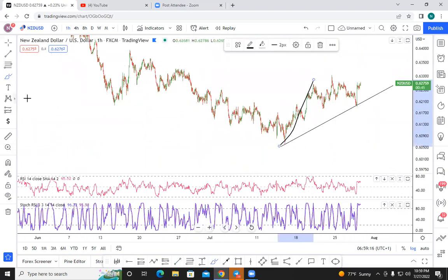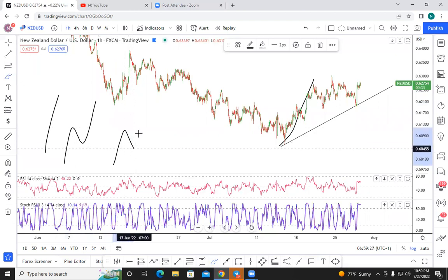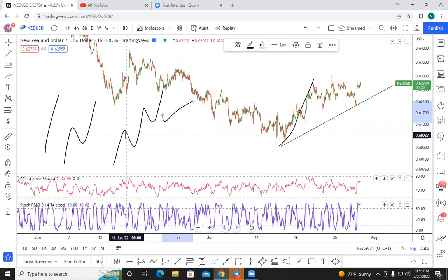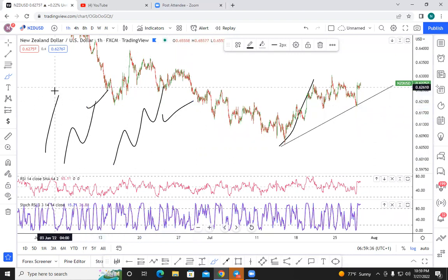Remember, I taught you that there are 3 types of impulse. You have a single impulse, which is called a mono wave. You have a 3-wave impulse, and you have a 5-wave impulse. This is the one you were taught by Elliott wave. But I'm saying that this is also an impulse. It depends on where you are seeing them. Correction is not only a 3-wave structure. Impulse can be a 3-wave structure. It depends on where you see it.